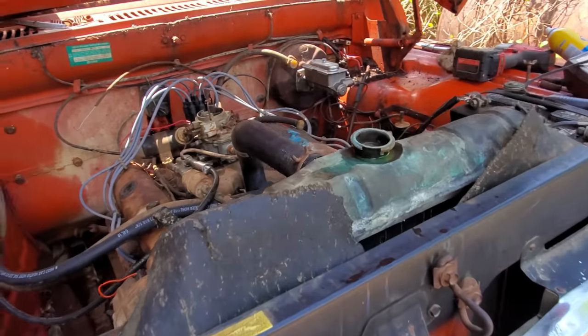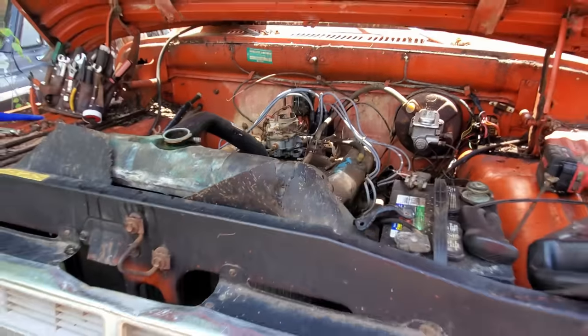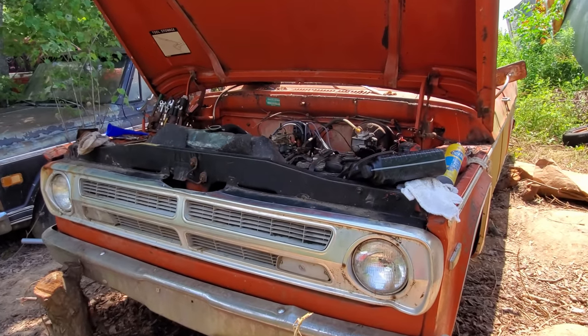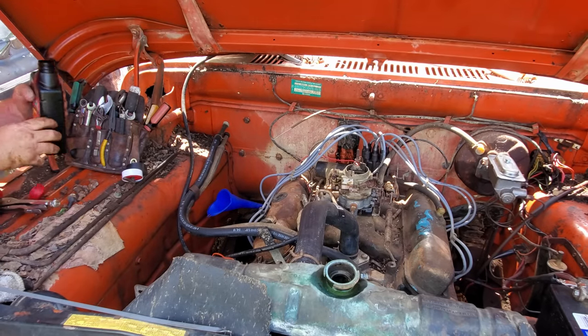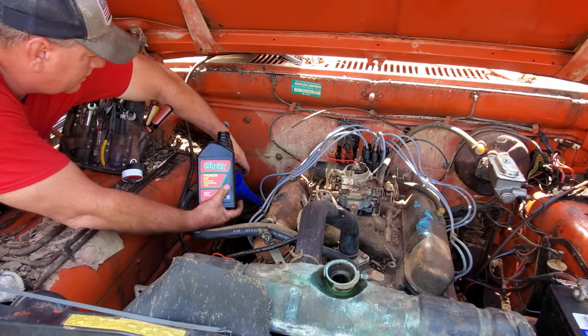As far as the coolant, I don't know why it's doing that. Because like I said, the gauge showed it running pretty cool. Anyway, let me get some of this stuff done. I'll be back. All right, let's put some transmission fluid in it. Sure hope that cures that. Well, if the transmission don't work, we've done all this work for nothing.